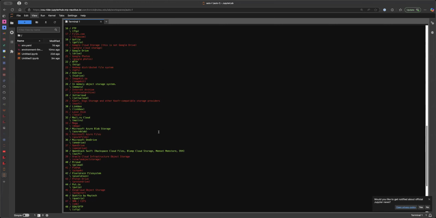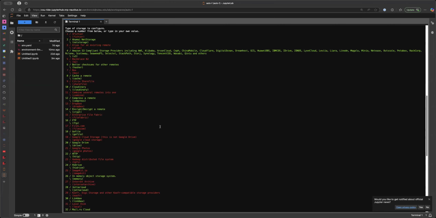This is an important piece. So now Rclone is asking us what storage we want to talk to. Here's all the various options that it is compatible with. And that's sort of the benefit of Rclone is that if you're using multiple of these services, and if you learn Rclone and the way that it works with files and data transfers, then you don't have to go and learn the different ways that all of these services do their data transfer and different tools to work with them. You can just use one tool. In this case, we're only going to be going through S3 since that's what we provide on the cluster.